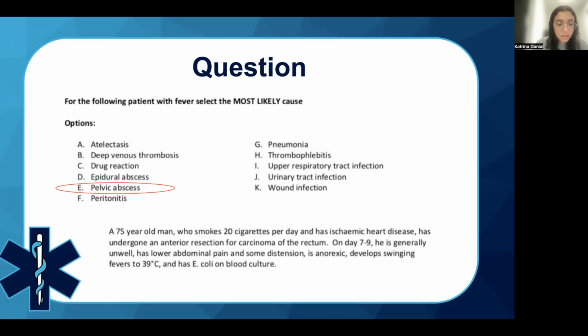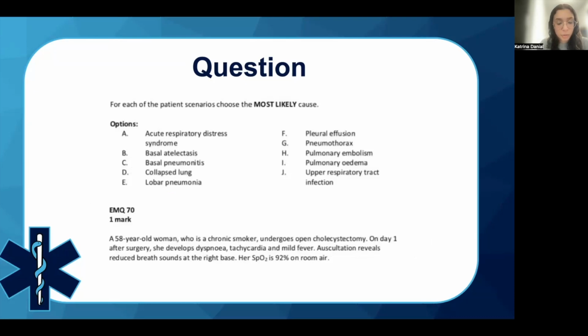So let's look at the other options it could have been. It's probably not going to be peritonitis because it's saying he has abdo pain, but it didn't really mention that he's peritonitic. And it didn't mention that it was the wound itself that is inflamed, but it's more abdo pain and distension. That tells us there's a pathology inside the abdomen. Okay, so it's a pelvic abscess because that's where the surgery took place.